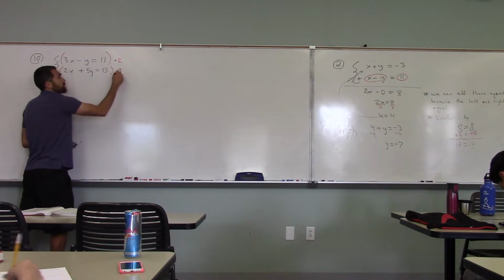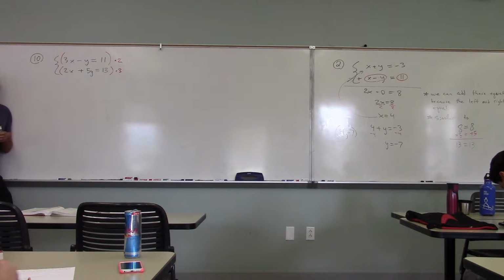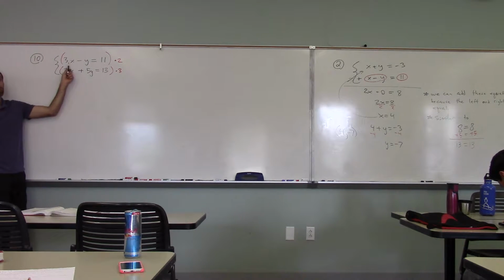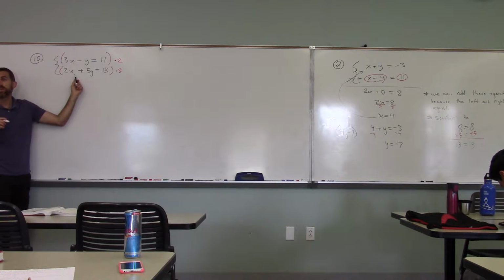Don't write this down because this isn't the way we're gonna do it right now. But that's one way, is think of it like a common denominator. I'm gonna turn both 2 and 3 into the same number by multiplication. So what is the common denominator? 6. So I'm gonna multiply this one by 2 and this one by 3.